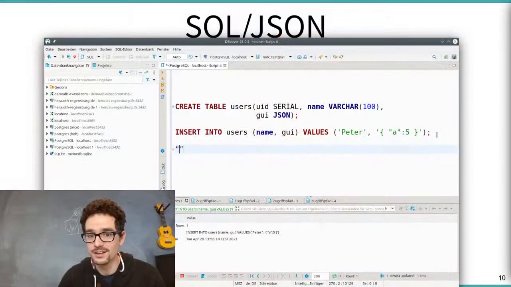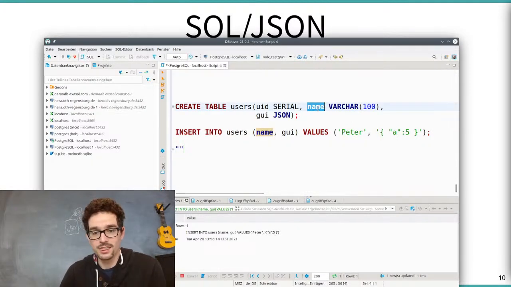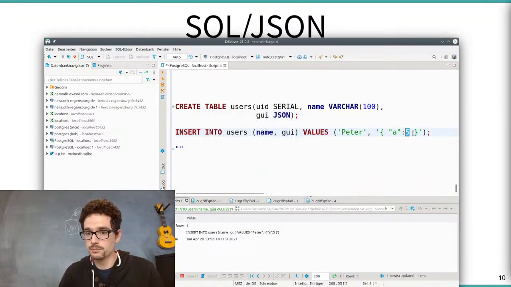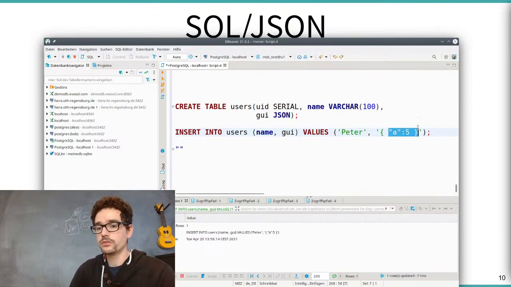When I say give me people whose first name starts with a P, that's easy. Where name like P%. Databases are optimized for these kinds of queries. When I say give me all people where the GUI has an A attribute which is between 5 and 8, this is more complex. So one approach is, if you need such a value very, very often, make a native column out of it.